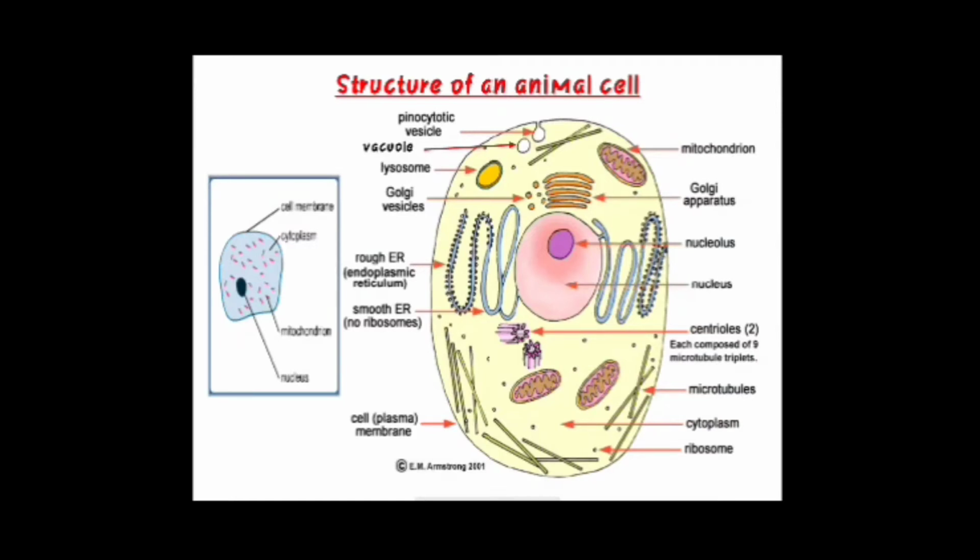Obviously, the cell membrane is also present both in plants and animals. Then there is a profound nucleus. Now, over here you cannot see the vacuole or chloroplast because those are organelles which are only located in the plant cell. And then there are mitochondria, which is common in both, and there are so many organelles, as you can see, which are common in both plants and animals.